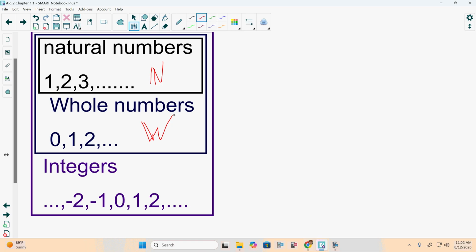-2 is not a natural number, but it is an integer. We kind of see that distinction? Because we are building it up and everything in the box before is contained in the new one, but just not everything in the new box is contained in the old one. Now we do need a symbol for integers, yes?